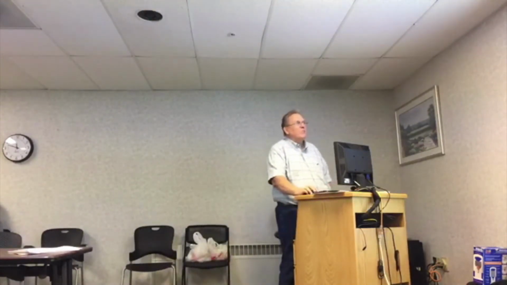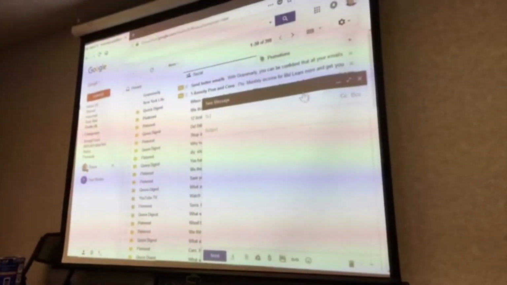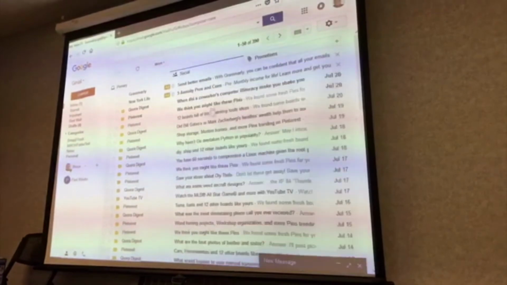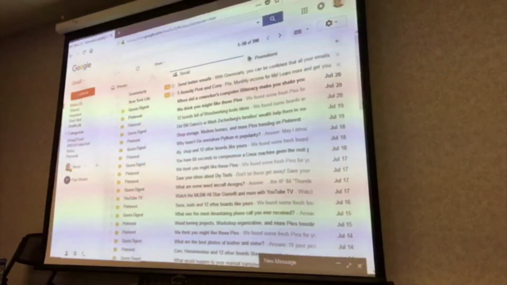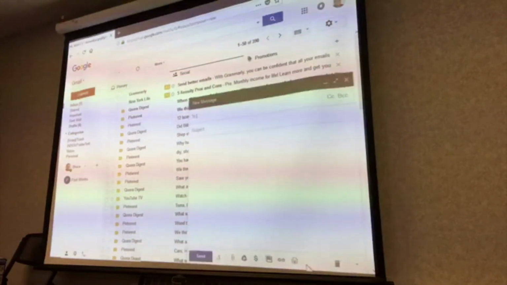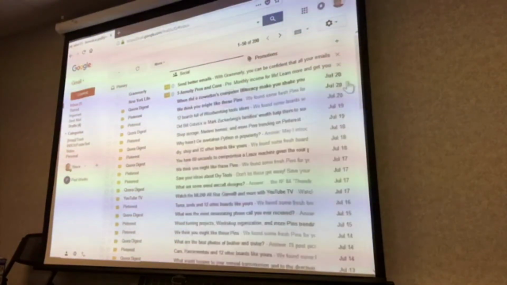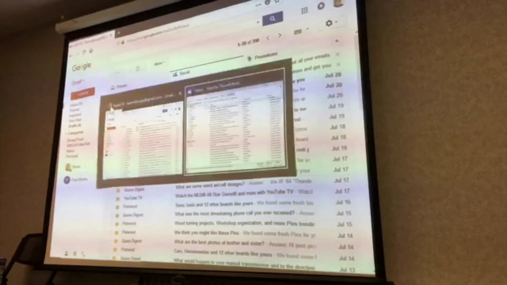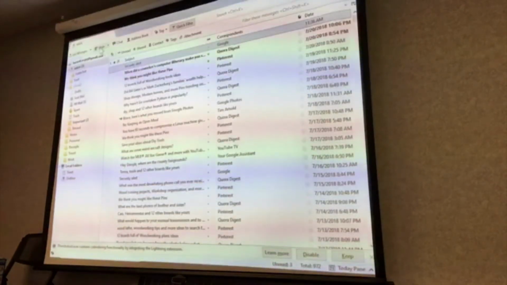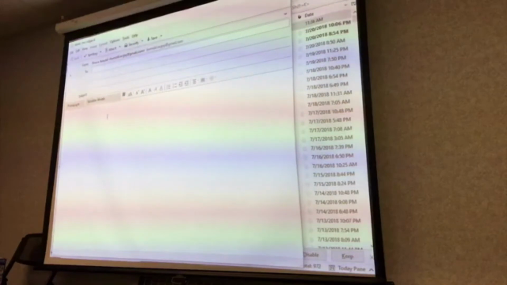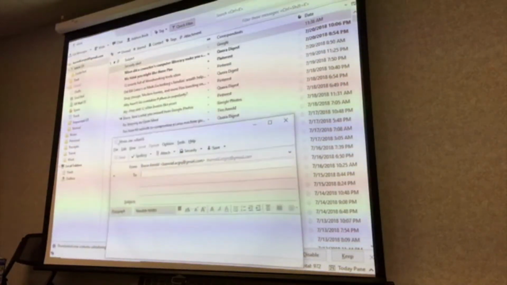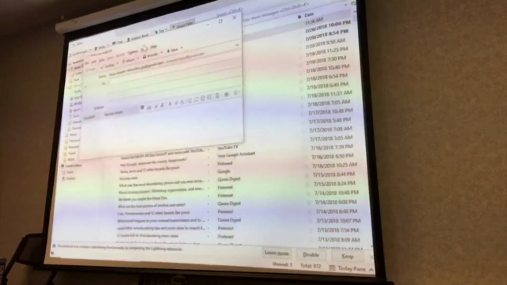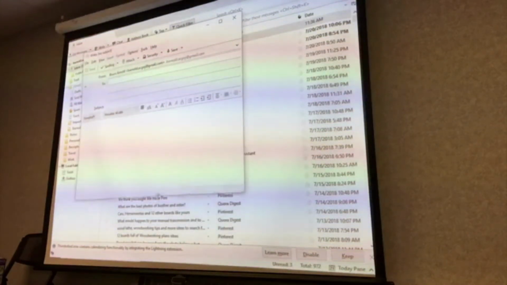Here, if I'm on a browser, if I hit compose, it pops up a box. It says new message, and that was my email. If I were in Thunderbird, I would go to write, and it pops up. This is the Thunderbird way.